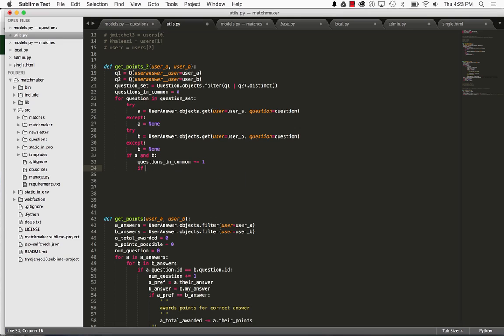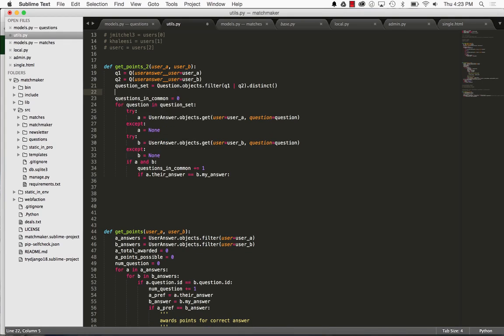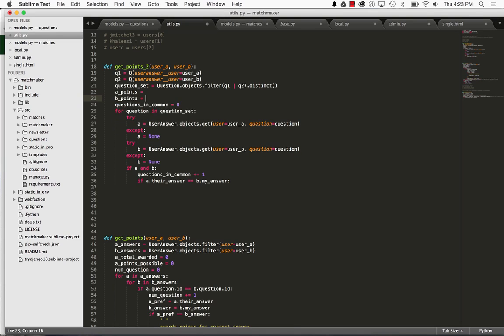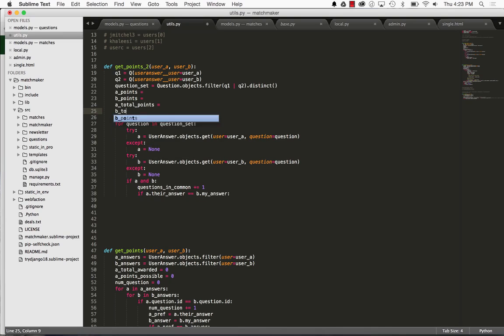So first off, if A dot their answer, so the preference answer, is equal to B dot my answer, so A's preference is equal to B's answer, then we're going to have to add some data here. So A points, B points, A total points, and B total points, and all of these we're going to set to 0 to start off.